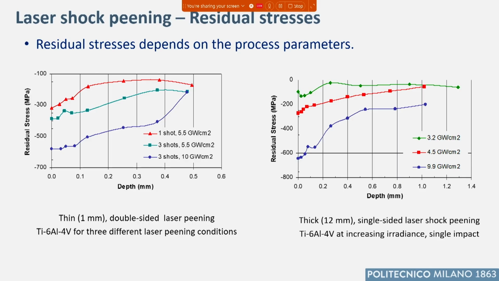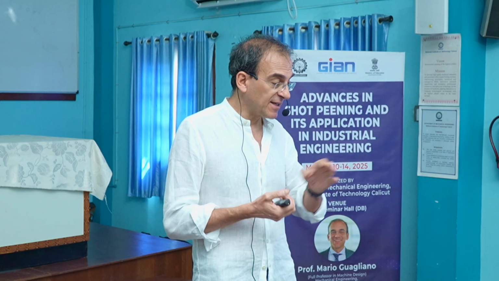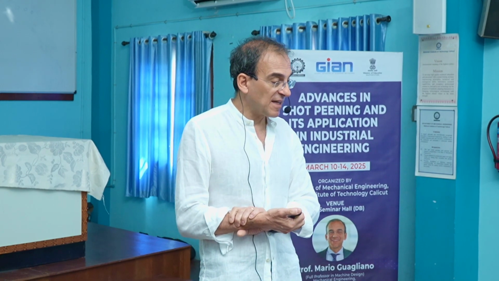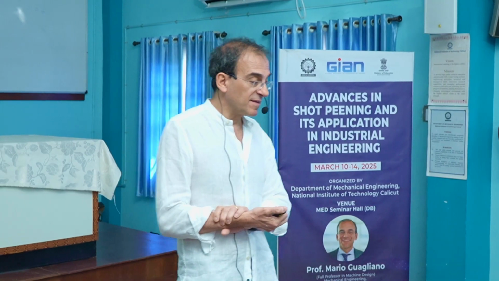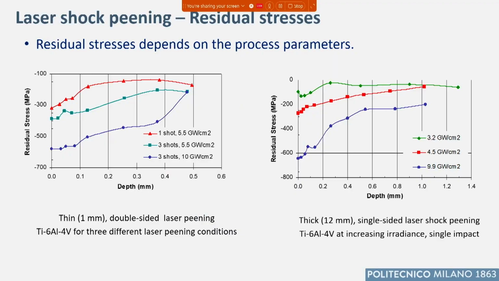Okay, here you can see some graphs that make it possible to understand that laser shot peening must also be correctly designed. Indeed, the final result is a function of the process parameters. In particular, we see here on the left what happens if you change the number of shots, the repeated pulsed layers of laser patches, let's say, and the power density of the treatment.